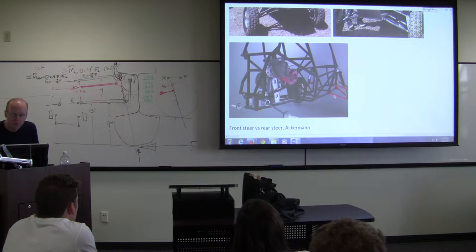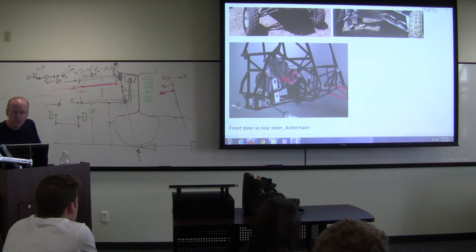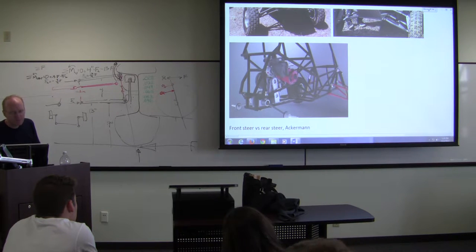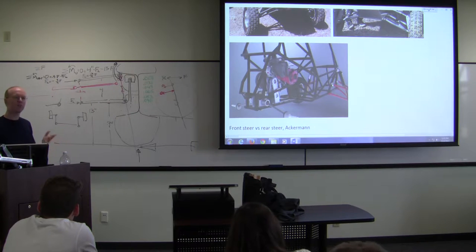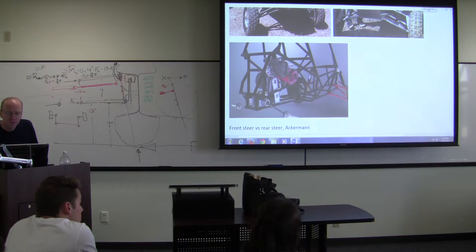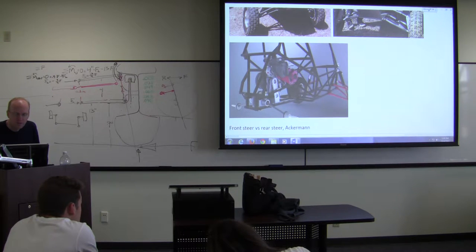This one I can now see what's going on here. Nice that they have their, remember that this is the highly loaded arm, because it has the more force, the 13 over 4, and it has the spring load on it. And they have those loads fed into triangulated points on the frame. The upper arm is less load, and so they have it feeding into the middle of a tube. We never like to put loads into the middle of a tube, because that's bending. But the upper arm is the best choice. If you're going to choose something to go into the middle of a tube, the upper arm is a pretty good choice for that.